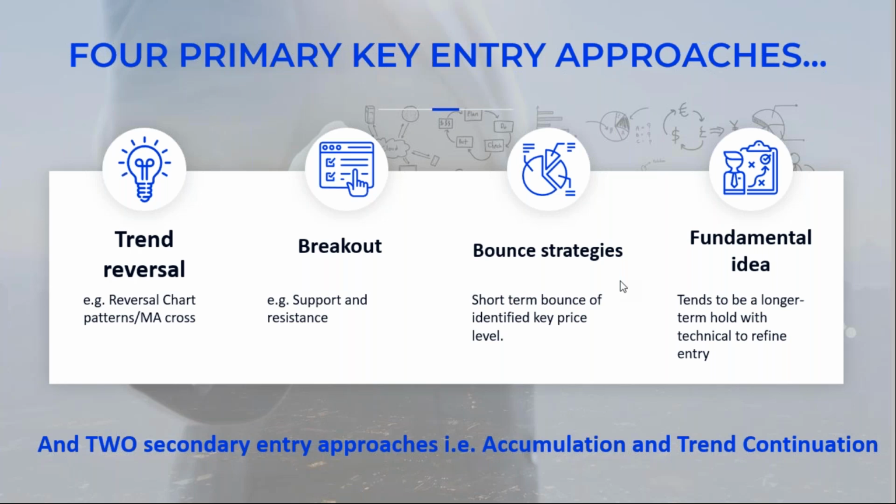If we're interested in trading with that, it would be the long-term idea that after the New Zealand bubble may come the Singapore bubble, may come the rest of Asia bubble, and then ultimately we may get a further move out, and the market is already starting to price some of that in. And then there are 2 secondary entry approaches, which again we've talked about before. We talked accumulation last week, and the other one is trend continuation, which again I think I talked about a little while ago.